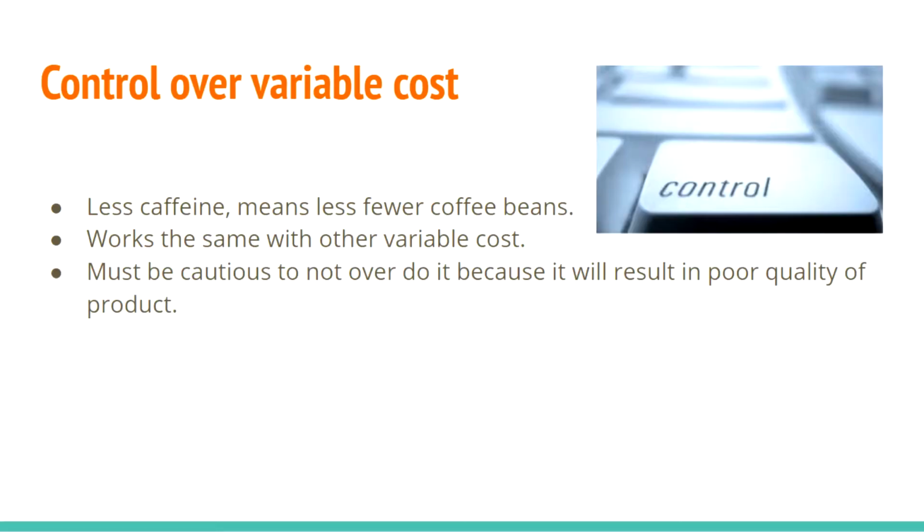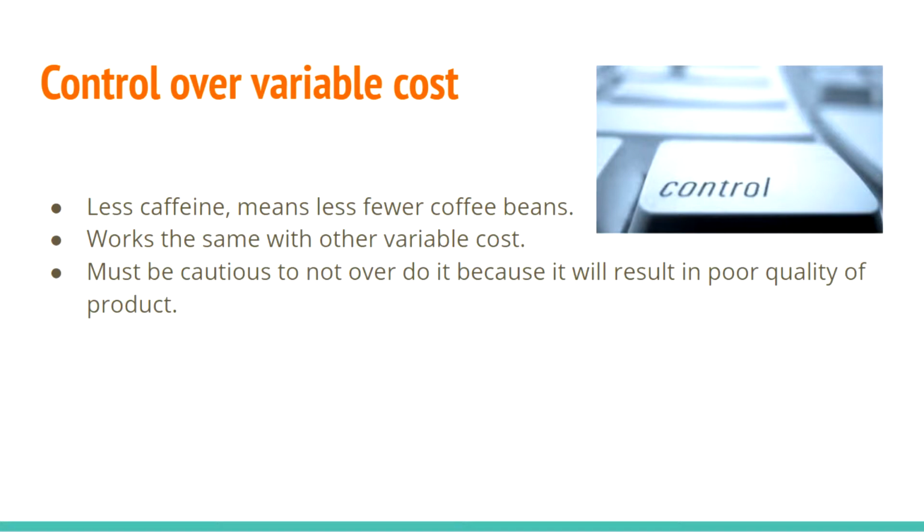Well, there are different methods that you could use. First of all, you could use less caffeine, which could mean fewer coffee beans, which would affect the price of making these coffee beans and importing them into the Starbucks. You could work with other variable costs, because it makes the prices cost less, because you're going to have more goods coming in, and that determines the amount of shipping you would have to do, which of course determines the price.